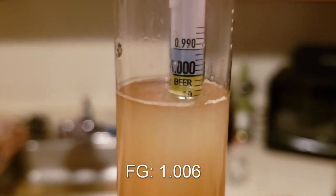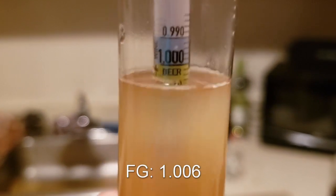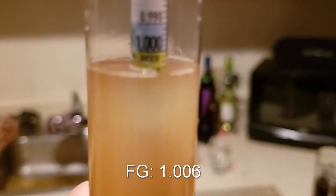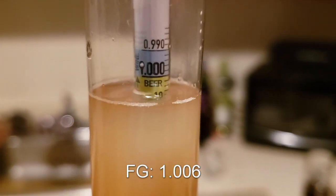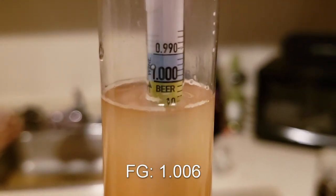Though it's only 10 days into fermentation, so I'm going to let this sit for probably another couple days before we keg and start the lagering process, just to be sure that we clean up all of those yeast off flavors and sulfur kind of aromas that are coming from this right now.